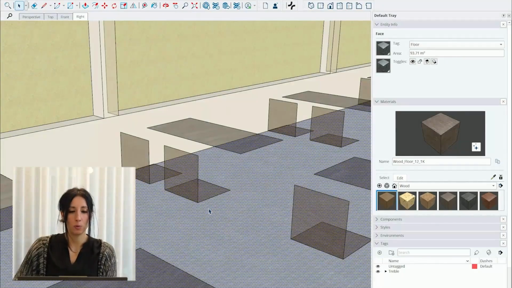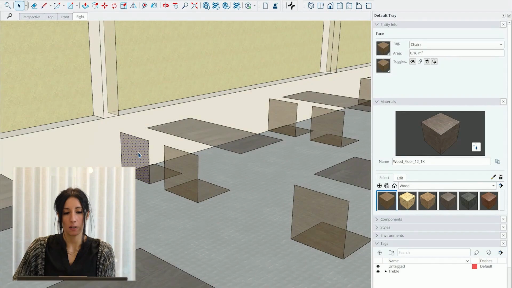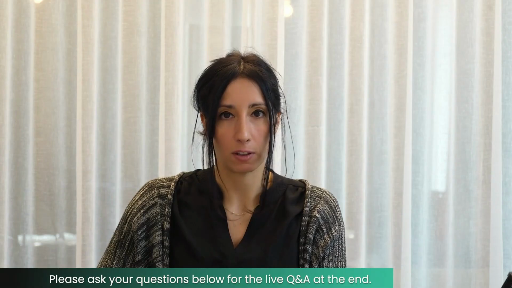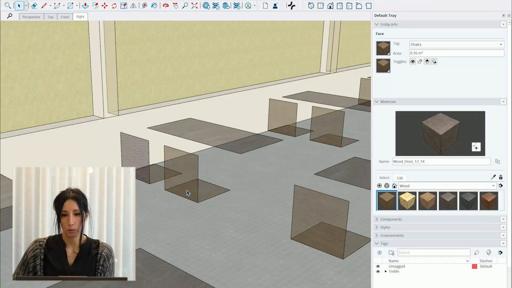Another way to make the model look better is to replace the simple faces with a more interesting geometry. So we could design another chair, or we can use the functionalities of the 3D Warehouse and import a predefined component. If we want to import a component, it would be better to replace all the existing components with the definition chair in the model. So I'm going to show you how to do that.